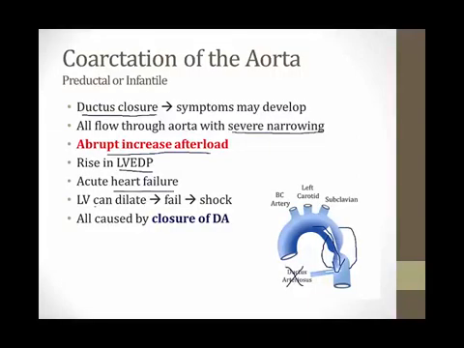The baby's left ventricle can even dilate and the ventricle can fail and the baby can go into shock. And this is all caused by closure of the ductus arteriosus. And if they describe this type of coarctation in a board question, what you are likely to see is a baby who goes into heart failure and shock about day 2 or 3 of life. And what they are going to want you to recognize is that that is all caused by closure of the ductus arteriosus.